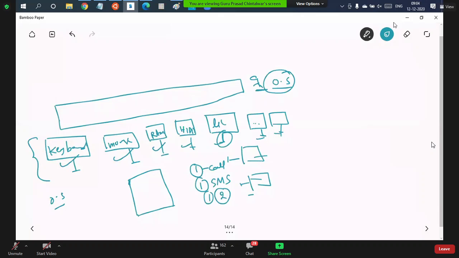Like this, there are so many things. Plenty of things are there where an OS is inside. Routers are there. How many of you are using the internet through Wi-Fi, not mobile data? So routers will be there. Broadband, yes. Routers will be there. In those routers, an OS will be there. Nowadays, smart bulbs are also coming.